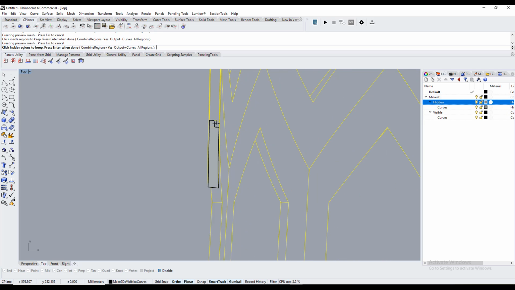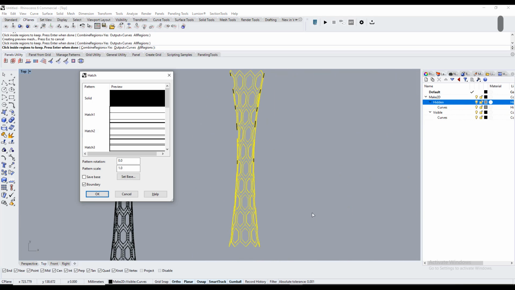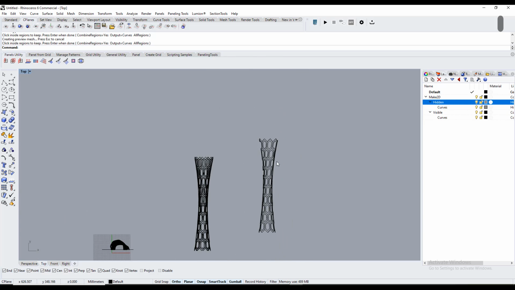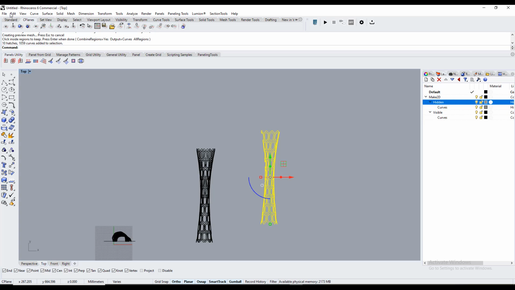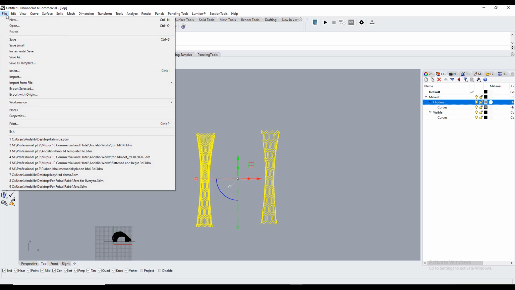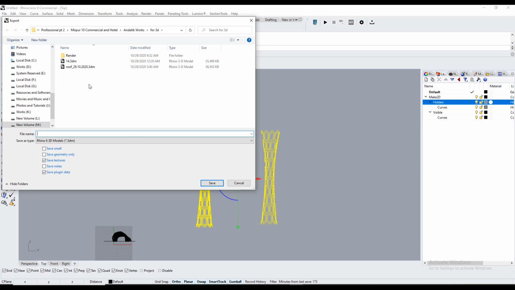We just have to keep doing it. Like that we can create all the hatches to our understanding, and then we can export all the drawings into AutoCAD. Let's just do it for fun. Let's just create the plans and elevations, export them into AutoCAD. So let's export selected, and then let's say I want it here somewhere.